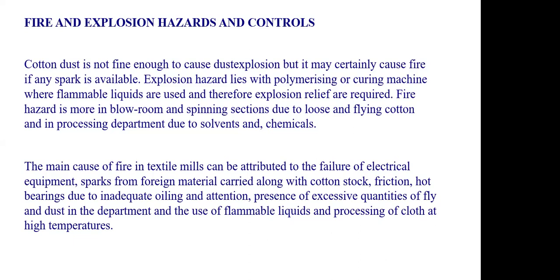The main cause of fire in textile mills can also be attributed to failure of electrical equipment, sparks from foreign material carried along in the cotton stocks, and friction, hot bearings due to inadequate oiling and attention. Then the presence of excessive quantities of fly and dust in the department, use of flammable liquids, and processing of cloth at high temperatures.